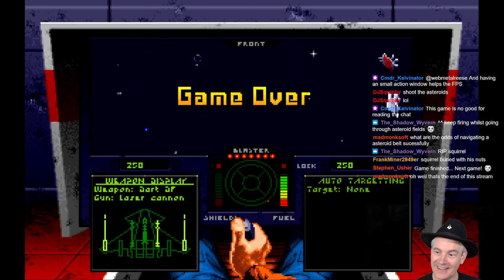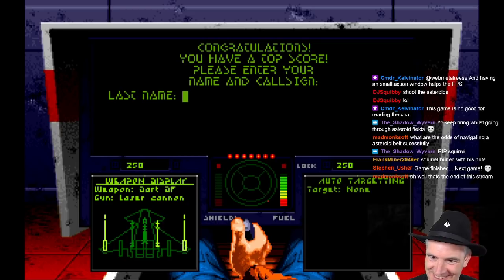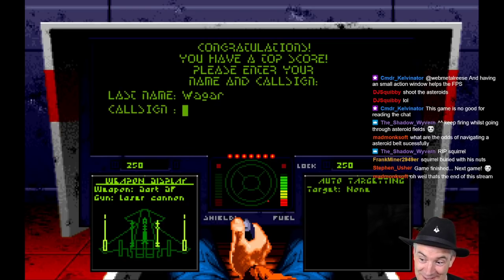And then I've got to die again in order to get... right, last name, Wagar. I think I need a better call sign than Squirrel, actually. I'm just going to be chuckling all the way along. What's a good call sign?